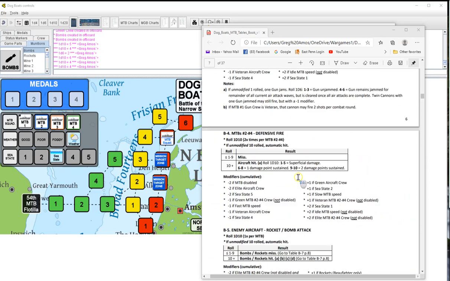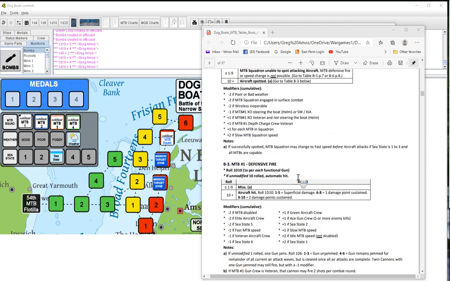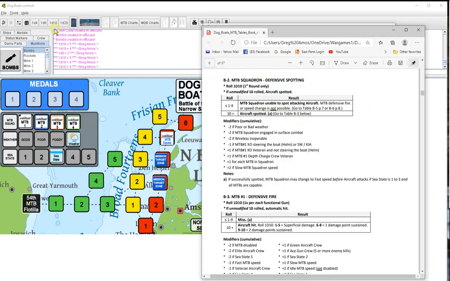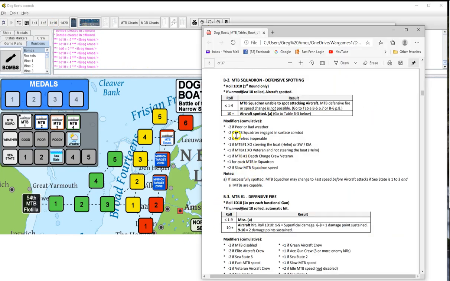Go back to, we got to try to spot the second guy coming in now, and let's get rid of the first guy. They're done. Okay. So defensive spotting, first round only, D10. 1, yes, go us. -2, yeah, we didn't spot him.